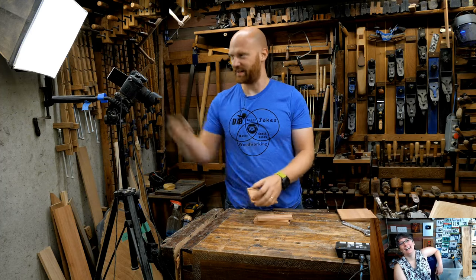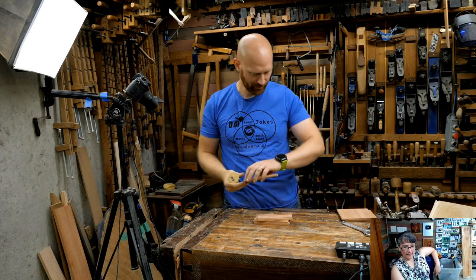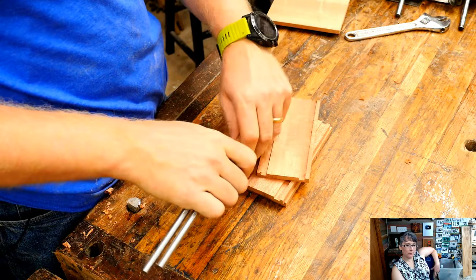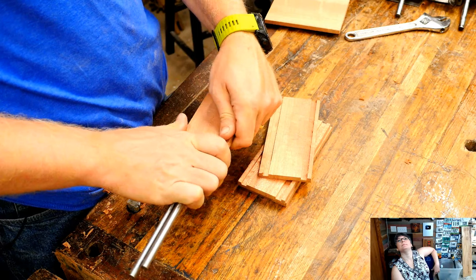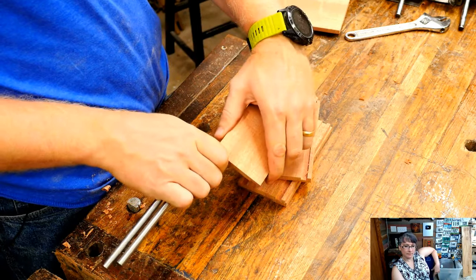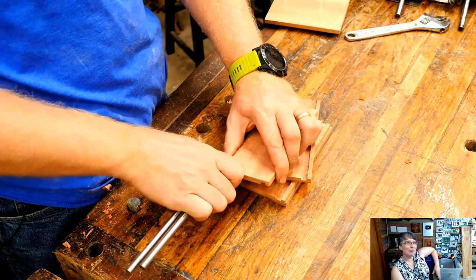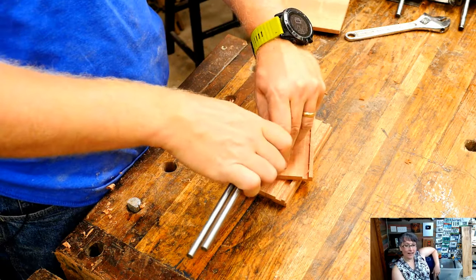So we got this set up. Now, let's mark around these boards. So what we're going to mark in is the depth that I need to cut for the dovetails. What were you going to say, babe?